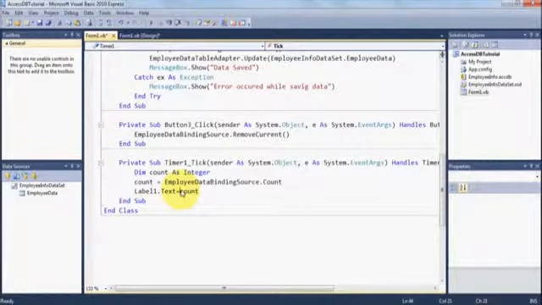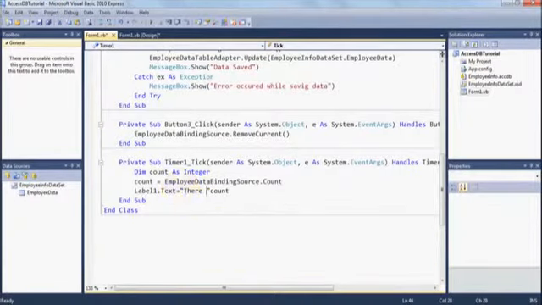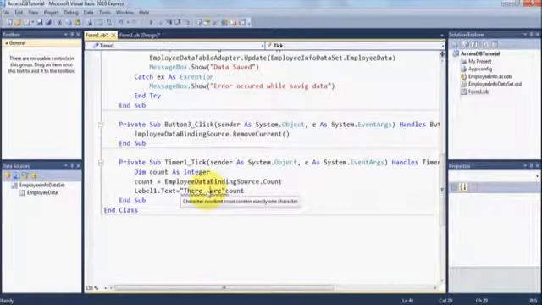But just to make it a little bit better, we can add text to it. So I can say, in double quotes, "There are", and then I will give a plus sign here, which will concatenate our string and this count.